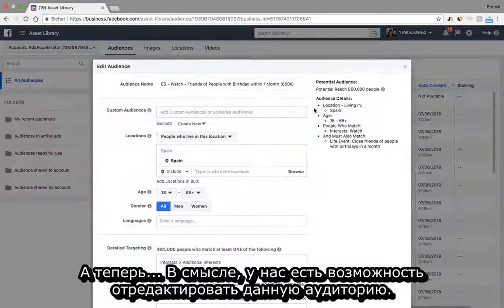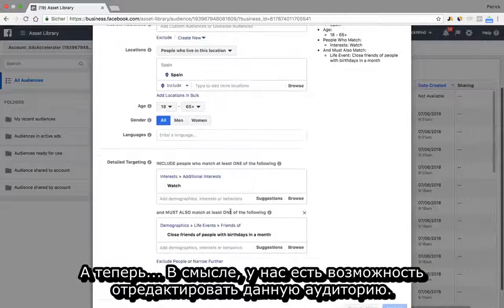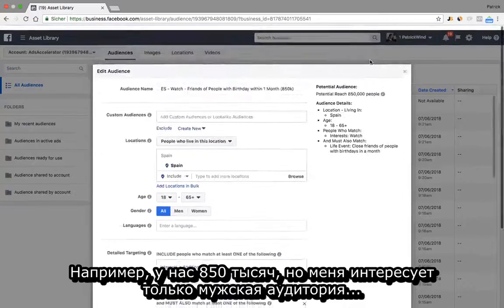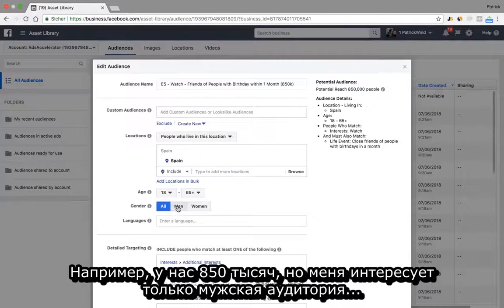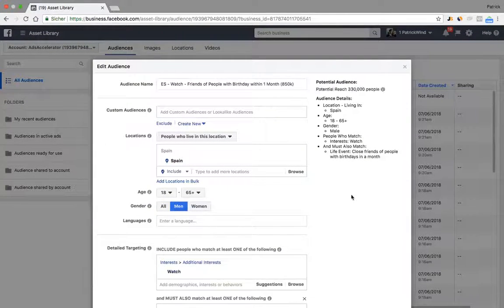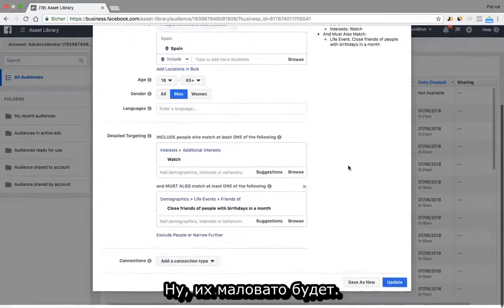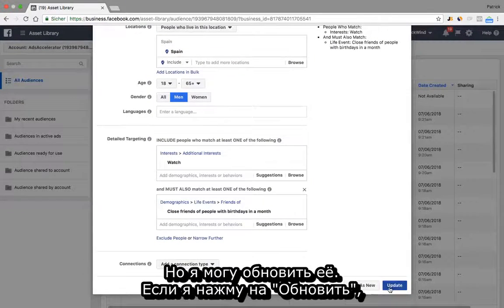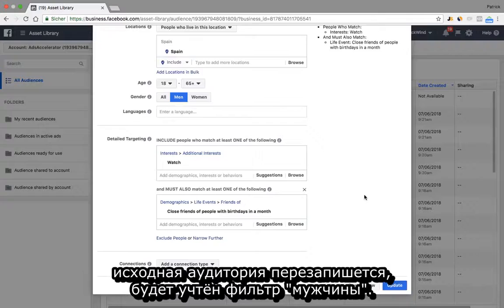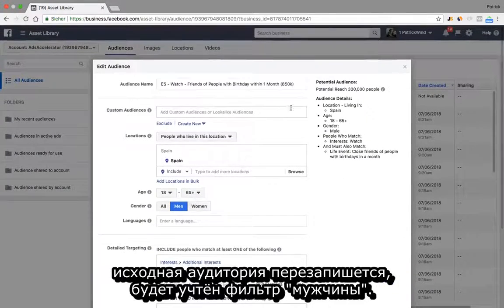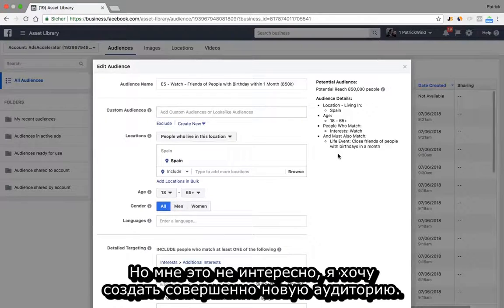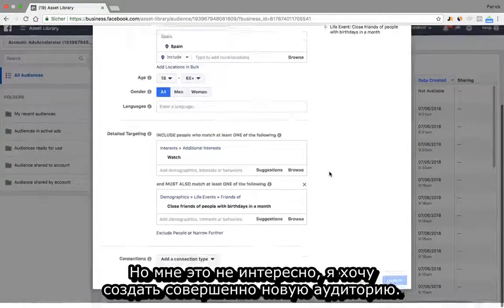And now, basically it gives you the possibility to edit this specific audience. Let's say, for example, okay, 850,000, but I was only interested in men, okay, which is too small, okay? But I could just update it, and if I click on update, it would overwrite the original audience, and it would just take the men, but it's not what I'm interested in. I'm actually interested in creating a completely new one.